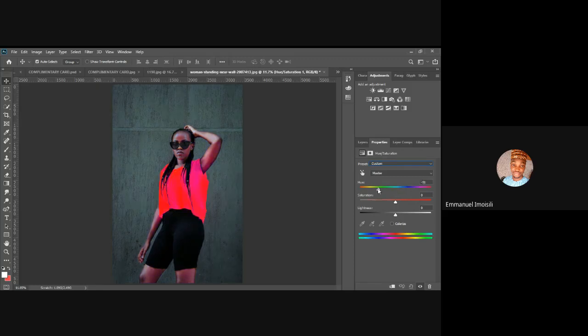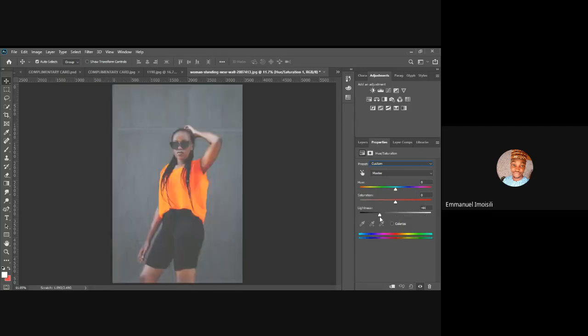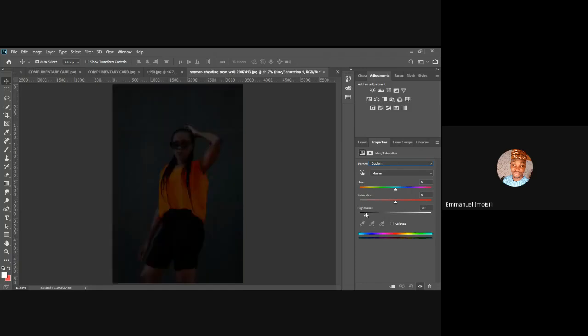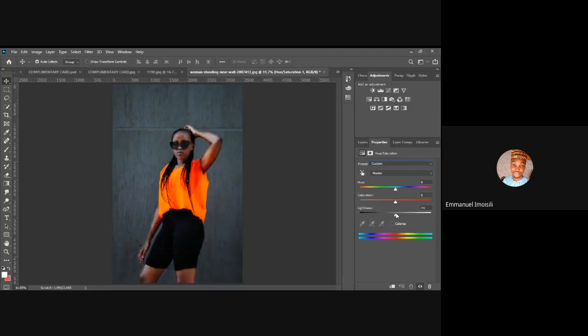Then this is the hue slider, which you see as we slide. It makes some insanely good changes, some things that are really abnormal here. You slide, you see some changes. Then your saturation is the amount of colors here, and you have black and white. Then your lightness, the amount of light in the image, or the amount of black and white in the image, helps to increase the lightness here.